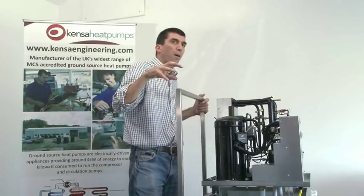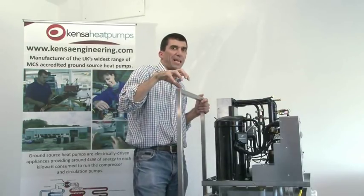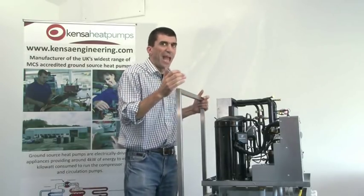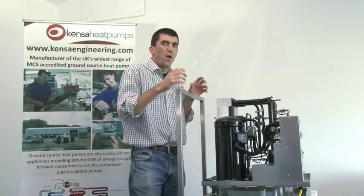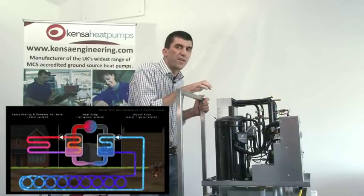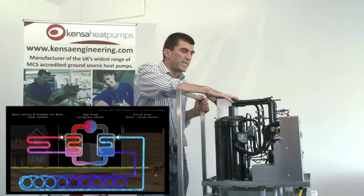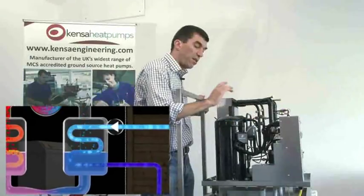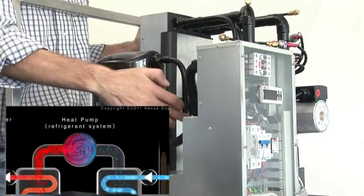At that point the bottles actually warm up — they have to cool the bottles. You might also have seen that when you're drawing gas out of a bottle of Calor Gas, the bottle gets cold. That's the latent heat of change of state: the energy required for the gas to boil requires thermal energy. We exploit that principle within the heat pump to transfer heat energy from our relatively cold groundwater circuit into our relatively warm underfloor heating circuit. So the gas in vapor form, containing our heat energy, is discharged from the compressor.